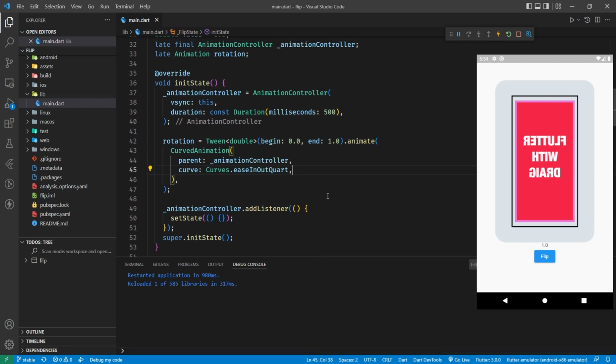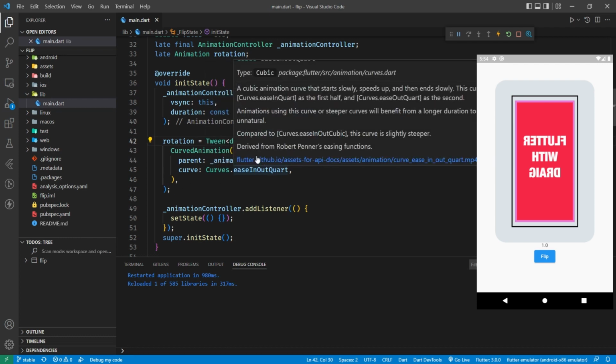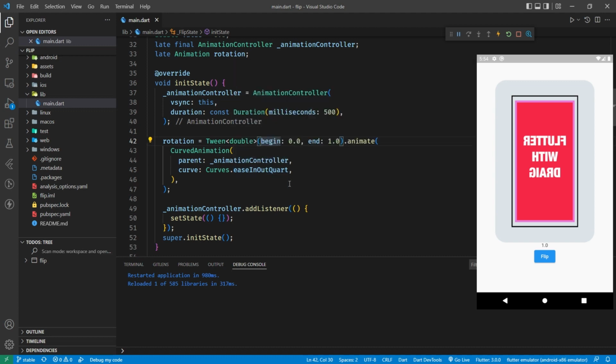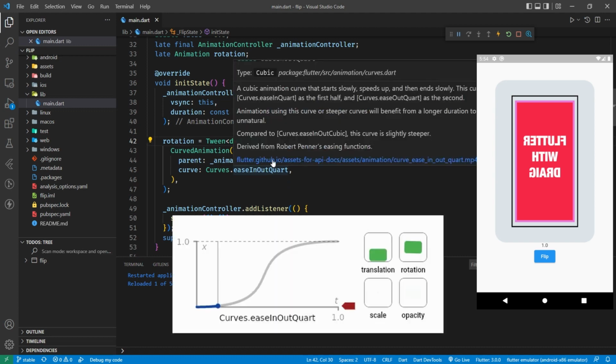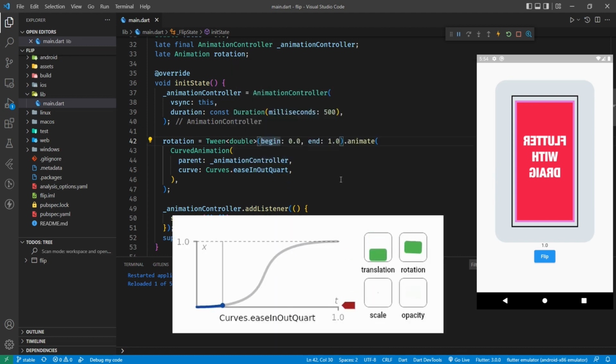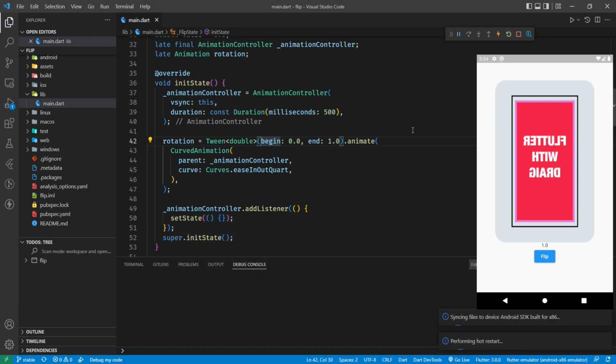So now when we save that, the numbers aren't going to change just between 0 and 1 in a log. It's going to go in a graph, and you can look at the graph at this link if you want to see what that looks like. Let's do a refresh and do a flip. Okay, and that's flipping.